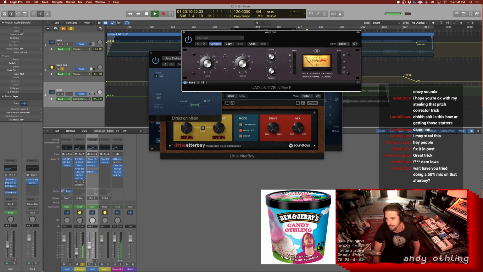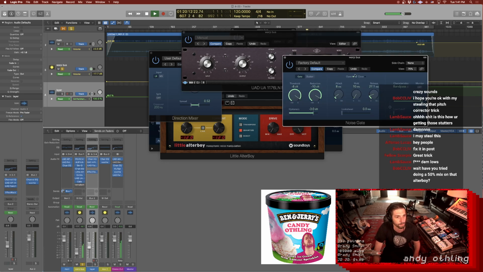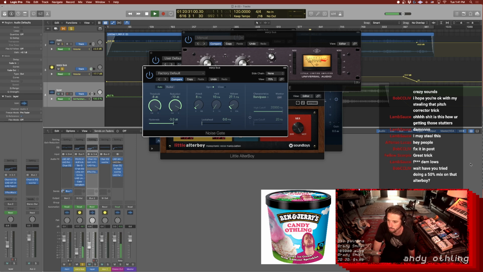And then we put a gate on it. So we put the gate right on the threshold of where the audio is, and so we're gonna hear these dropouts. Like that. And then the last thing is a tiny bit of reverb. And that's our weird warp bus for the day, folks. Don't we love it?